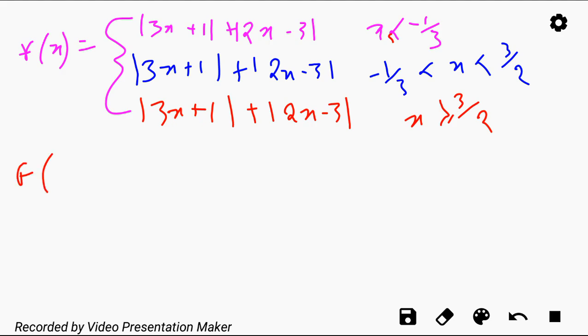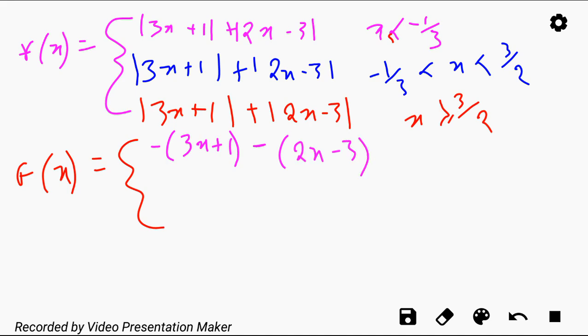So here f of x is equal to negative 3x plus 1. Cool. The next part here, I replace the same negative 1 inside the second modulus expression. It's going to give me a negative 5, so I'm going to multiply it by negative. So it's going to be negative 2x minus 3. Here it was positive, and when I multiplied the expression by negative, it became negative 2x minus 3. Cool.